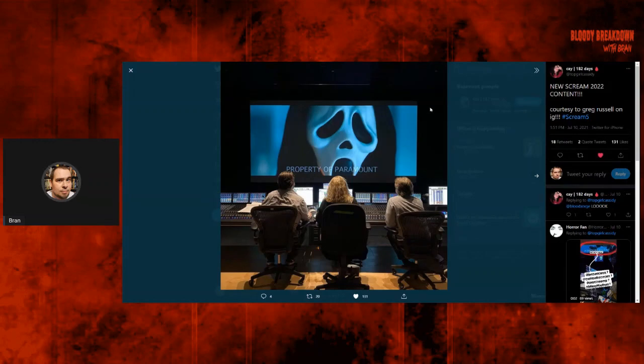I know a lot of people were thinking, are they going to do anything too crazy with the mask? Now, there was conversation about doing some things that sounded pretty interesting. I know a lot of the fan base sounded pretty cool about this whole metallic mask thing, or doing a withered mask, kind of in the same vein of Michael's mask in Halloween 2018, which I would have been okay with. But if anything like that is in the film, there will be two masks, because this is what we're looking at. It's the official mask of the film.